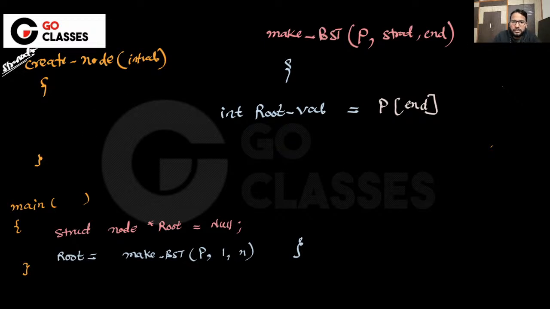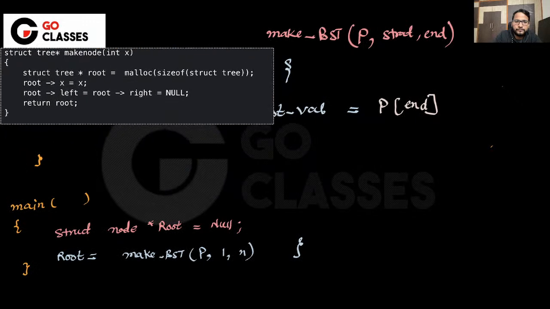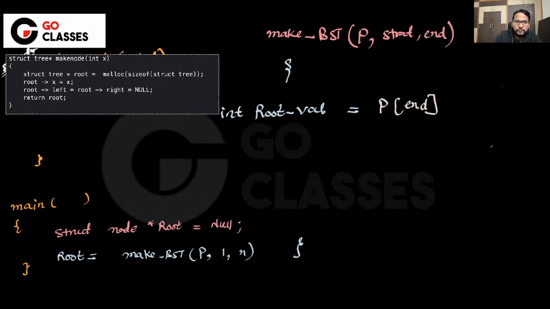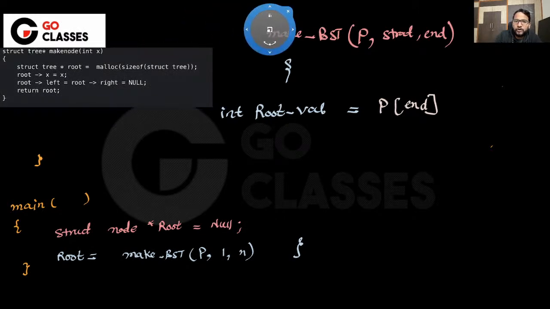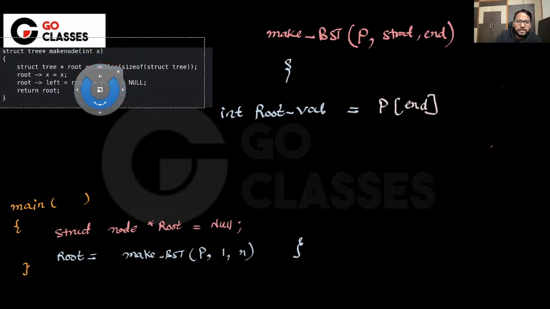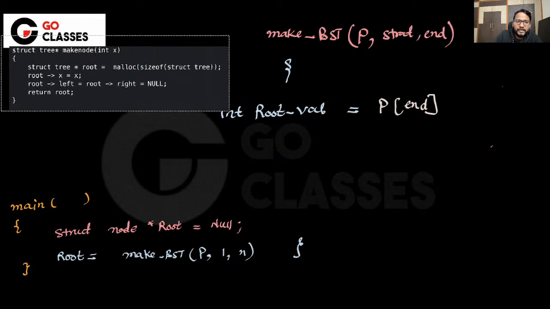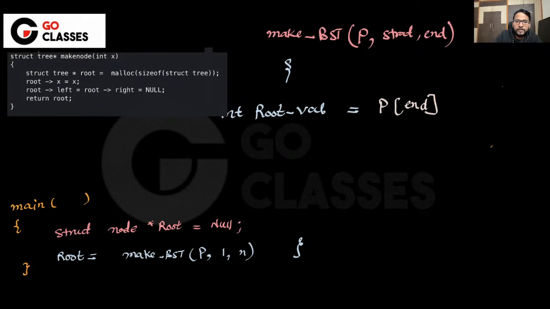I think it is available at every place. So let me just maybe copy that. Okay. So create node or make node, it is a very easy function that will look like this. I'm copying it because it looks nice if we are doing it with a typed format instead of I write it, because my handwriting is not so good. So it is good if I can have the type format. Cool.